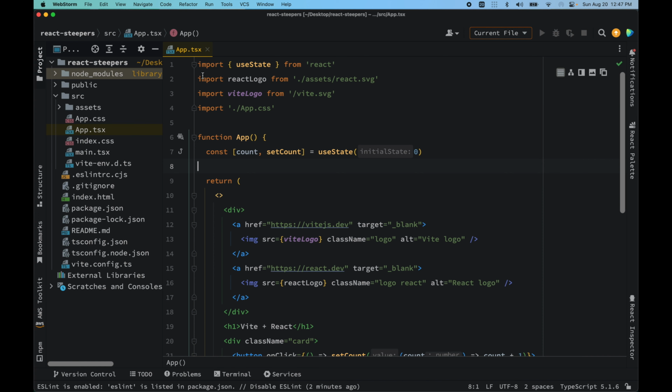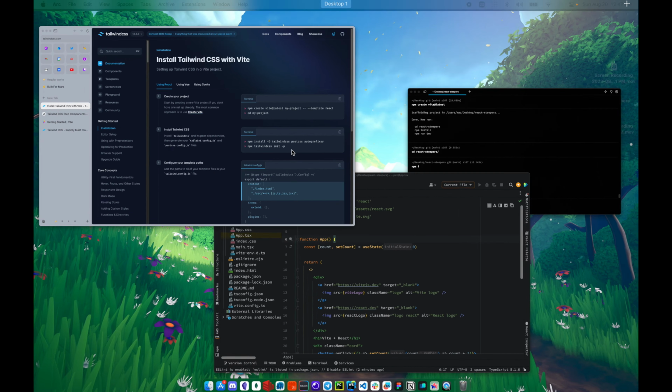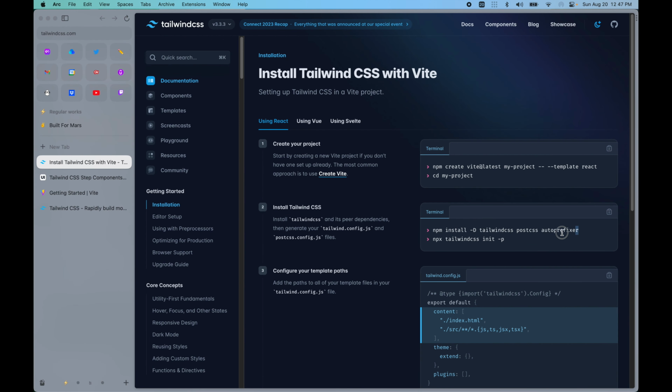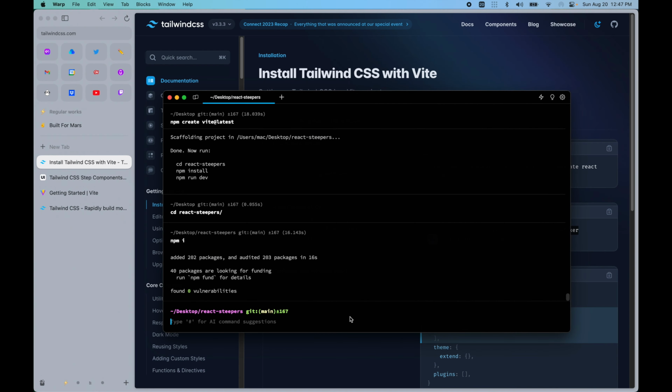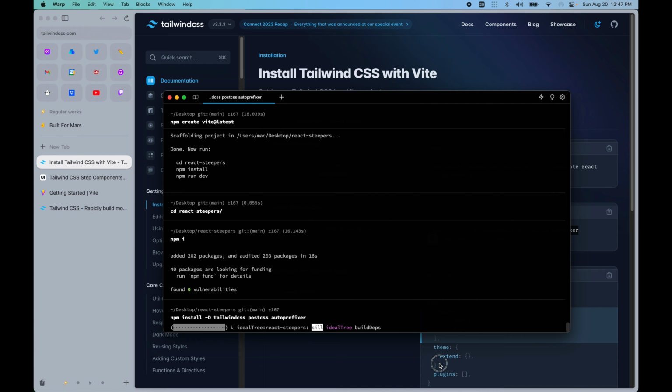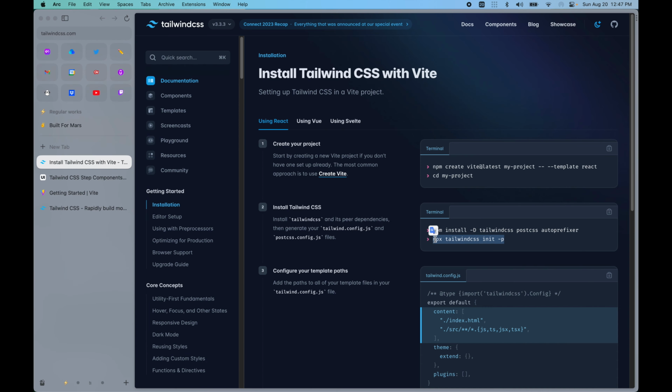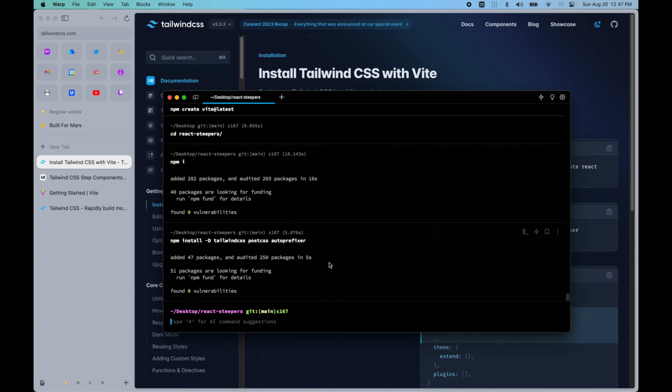So we have opened it up inside our desired IDE, and taking a look at this, we should install Tailwind. So let's quickly install Tailwind. To install Tailwind, we need a couple of commands. For example, npm install -D tailwindcss postcss and autoprefixer, which is referenced from the official Tailwind docs. I will just go ahead and paste what's needed. And also, we need this particular command, which is npx tailwindcss init -p, to initialize our tailwind.config.js file.